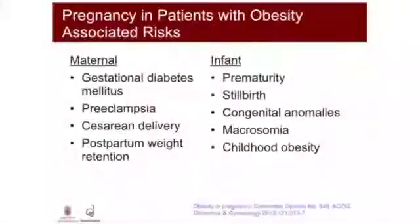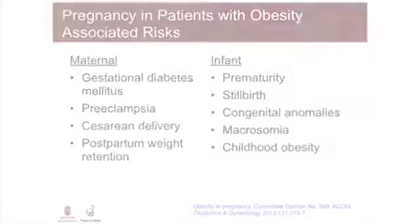So, why is that an issue? That's a problem because the issues associated with pregnancy and obesity include gestational diabetes, hypertension, preeclampsia, and problems with actual labor and delivery. So those are pretty significant, and what we're trying to do is to help women manage their weight during pregnancy so that we can optimize outcomes for them as well as their babies. So I think probably the question on a lot of people's minds at this point, though, is yes, it's important, but how do we screen for this given that a certain amount of weight gain is normal and it's kind of this sensitive topic with women? What do you recommend in terms of screening?